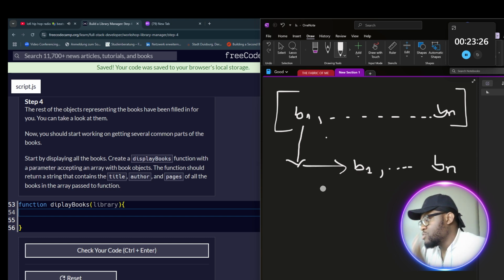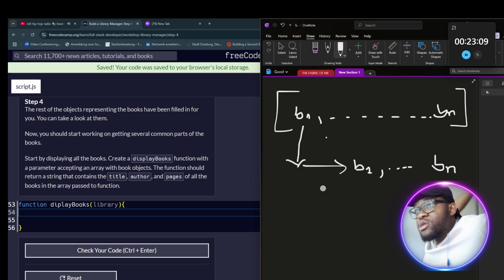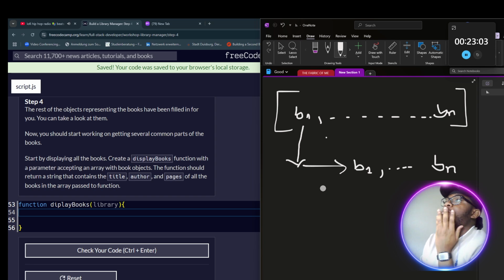To do that, I think it's easy. We can use a for loop so that we iterate through every element and bring them out. Or what else can we do? Should we use a callback function? If yes, which one? Map.